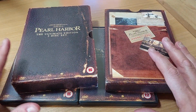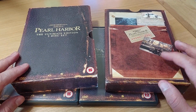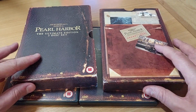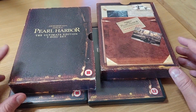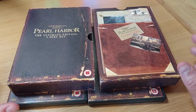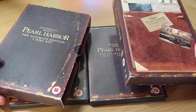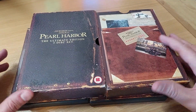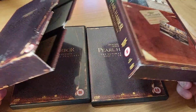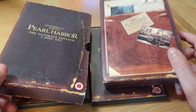So it would be the ultimate edition for me if it contained a director's cut, or at least the option to watch a director's cut, and those 3 commentaries that I very much enjoyed. You can pick this set up quite cheap now. I picked this up this weekend, actually, so, you know, mid-July, anybody who's watching this video. This was £4 on Music Magpie, including postage.